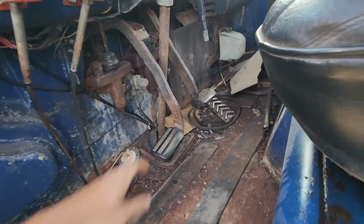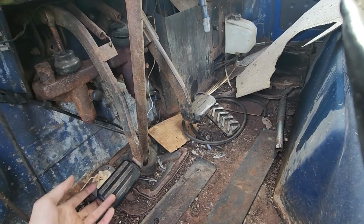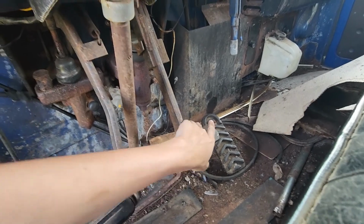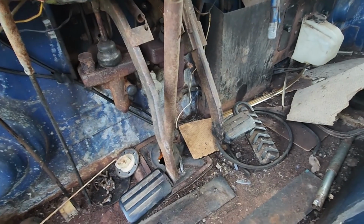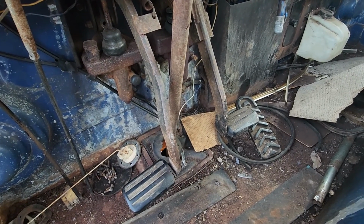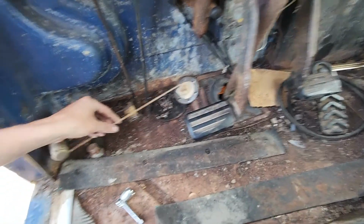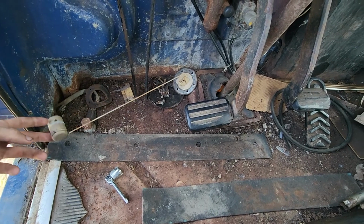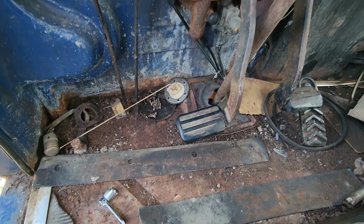But we have no clutch, and it almost doesn't even want to come back up. And like every cheap International truck on the internet, no brakes. So those are two big things we're going to have to be addressing once everything else starts falling into place. There's this float here for a sending unit. I don't know if it's from this truck or not, but that's going to be mildly frustrating if it is.